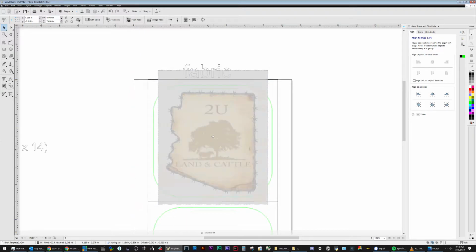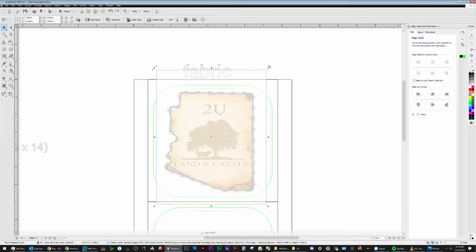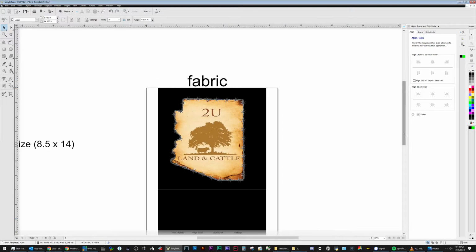ABC. Always be centering. Now this image, it's kind of the way the weight of the image is. It's more on the right side. Like if I split it in half, this has less weight or volume. So I'm going to take it off center just a little, because even the 2U is not centered on the line here. So I want to put it right there. So it's not actually centered. I'll show you a trick in a second.